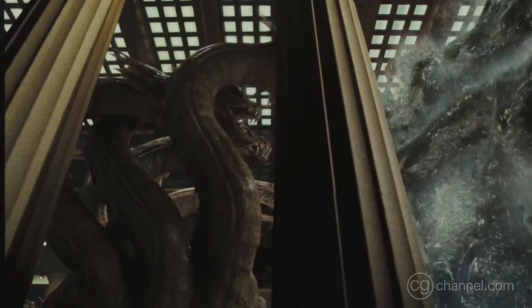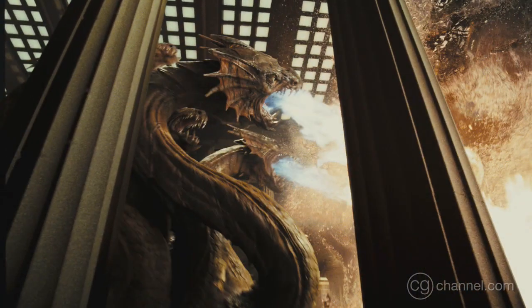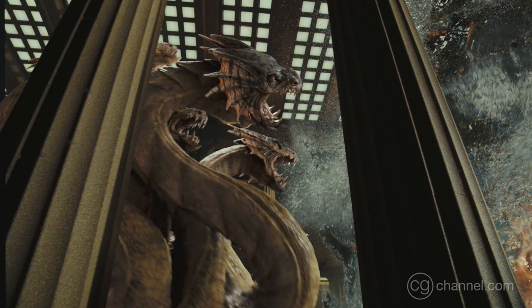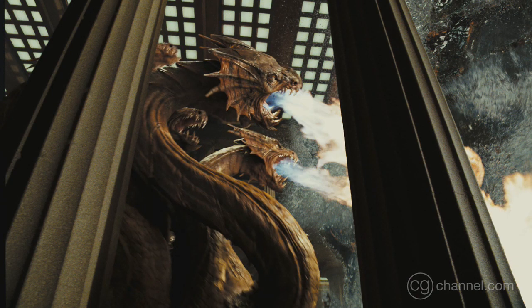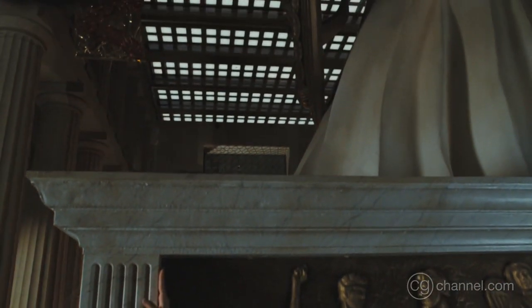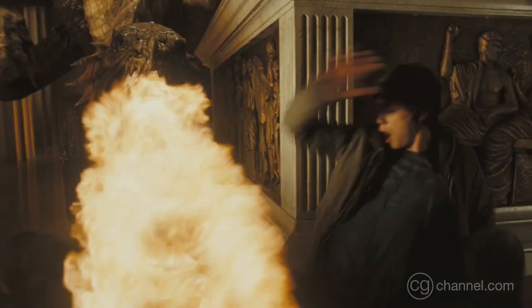Effects-wise, fire simulation presented a challenge. We shot a lot of fire elements up in Vancouver, BC. But because they're static, and you've got these really dynamic heads moving around and spraying fire as they're moving, none of those would really work. So the 2D elements would really only work if you kept the head still. As soon as the head moves, you want that kind of lag in the gas sim and stuff like that. So we did a lot of additional R&D to improve our fire pipeline.